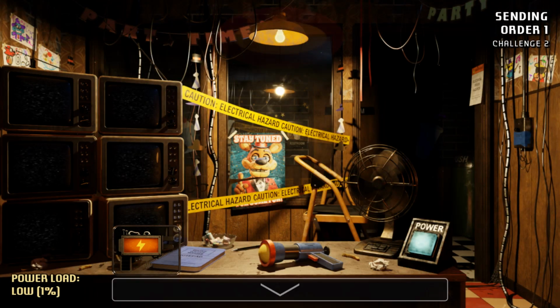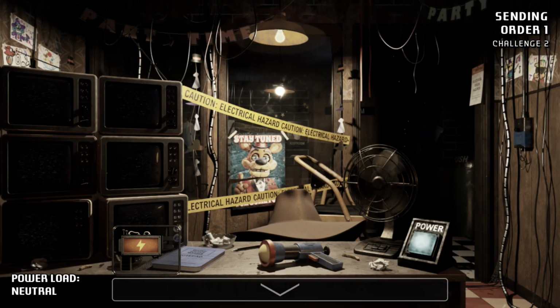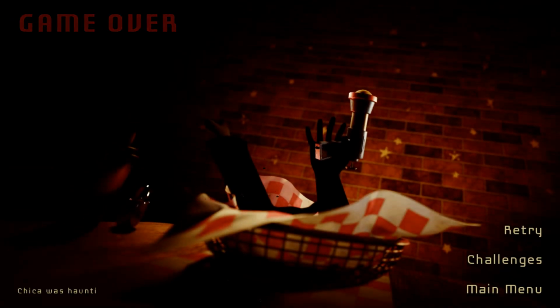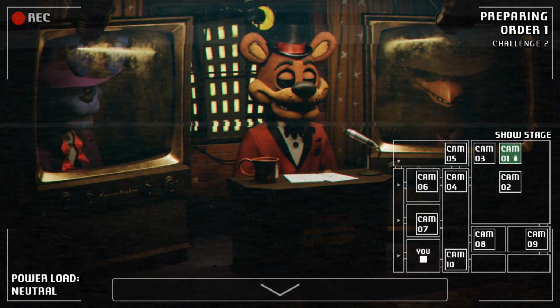Alright, well, this seems relatively less chaotic. What? Whoa. What? Huh? Hang on, back up a second. Hang on a minute. Wait a minute. How are you supposed to shoot if you don't have the pistol? Okay. Alright. Okay.